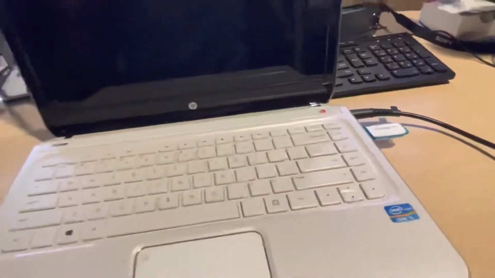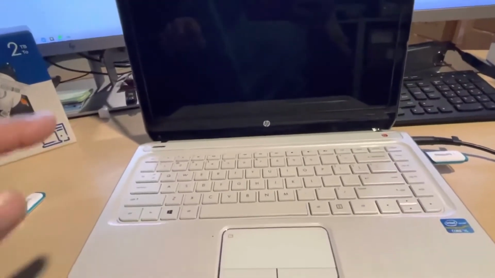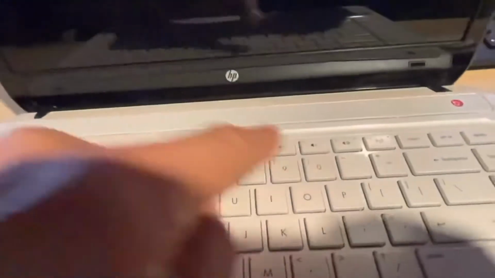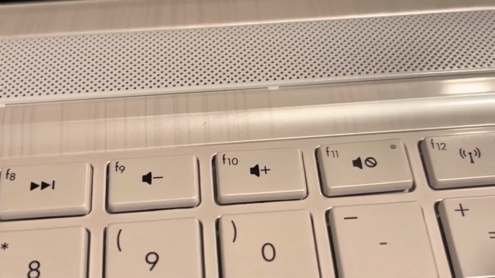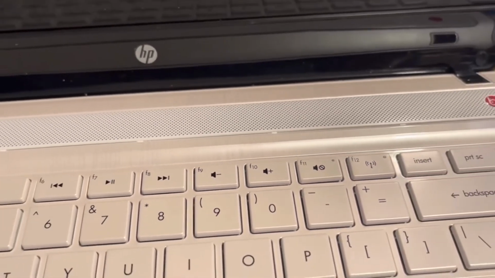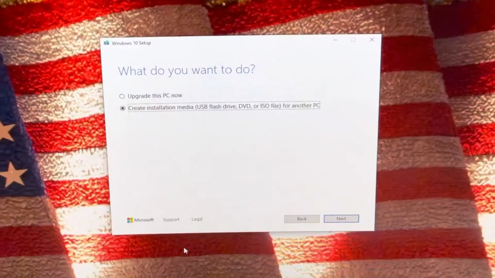The way to do it is different on each computer, but on this particular one, it is the F10 key. Let me get it closer. Make sure it says F10 key. If you're not sure, just go to the manufacturer and double check what it is.